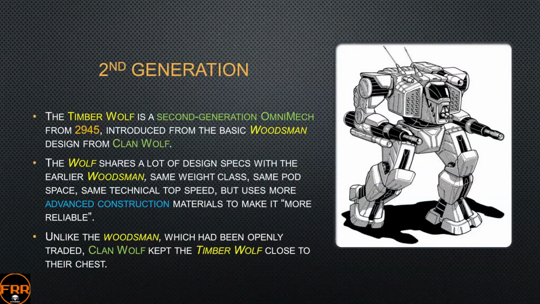The Timberwolf is a second-generation OmniMech, which was built starting in 2945 by Clan Wolf. It was basically an evolution from their previous OmniMech design, the first-generation Woodsman. It really shares a lot of design specs with that Woodsman. It is in the same weight class at 75 tons, and it's got the same pod space. It's got the same technical top speed, even though the Woodsman used a MASC in order to get its higher speed.